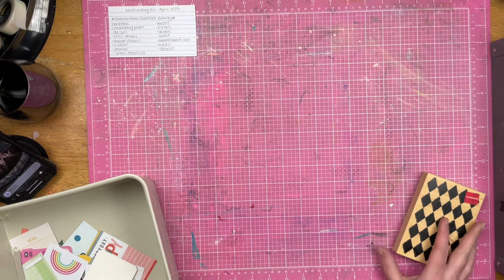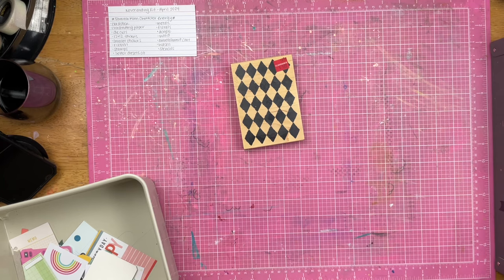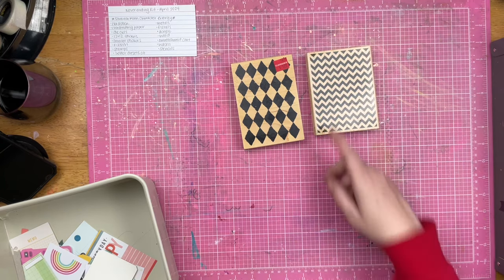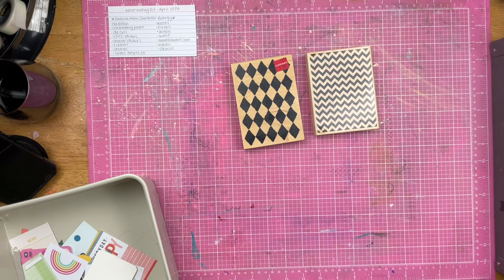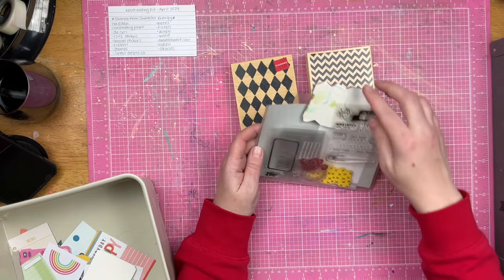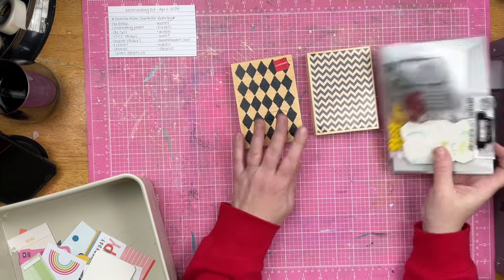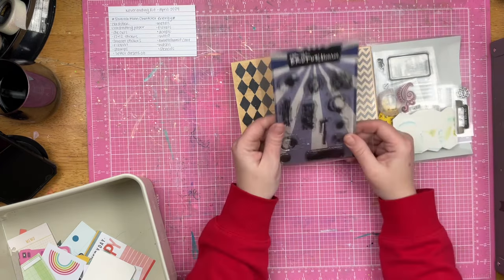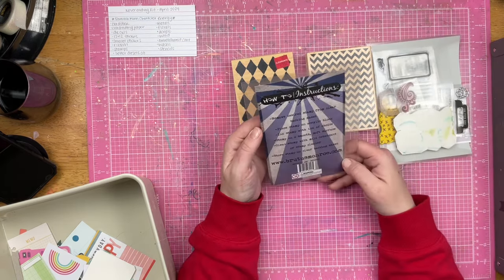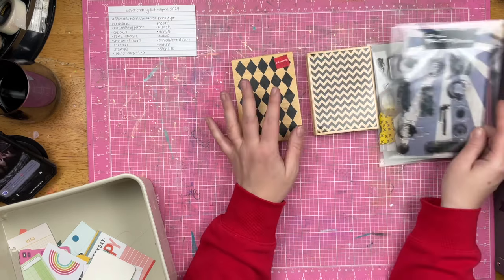Now let me show you the stamps I brought in. I actually brought in a couple of wooden stamps. I have this one and this one. And then I have these bad boys, which are kind of what I keep right by my side — they're little bits that I like to add on, that add little things. I also have these Brutus Monroe abstract art stamps for background stuff. Those are the only ones I pulled out, because I don't really have a clear direction on what photos I'm going to be scrapbooking — I feel like I'm going to be scrapbooking some Leavenworth photos.